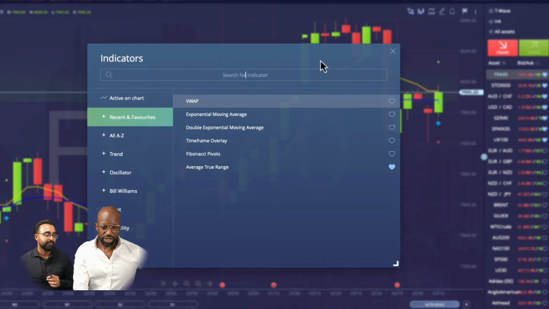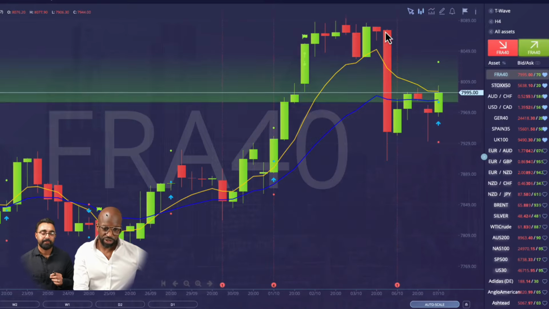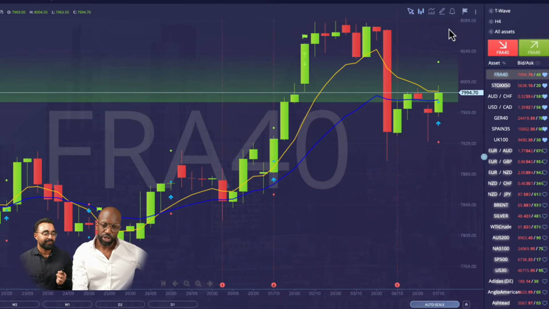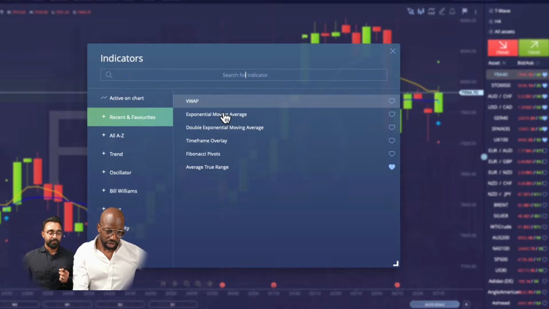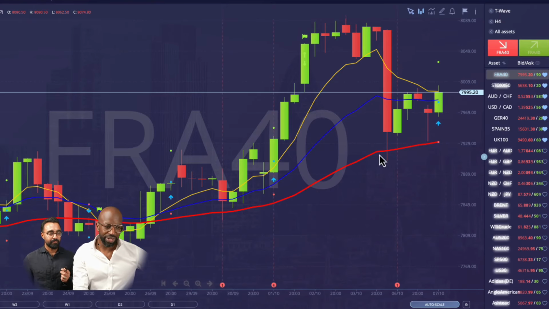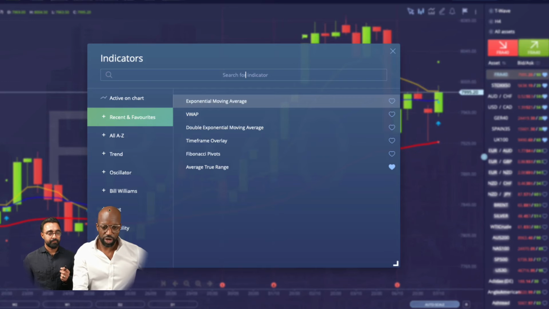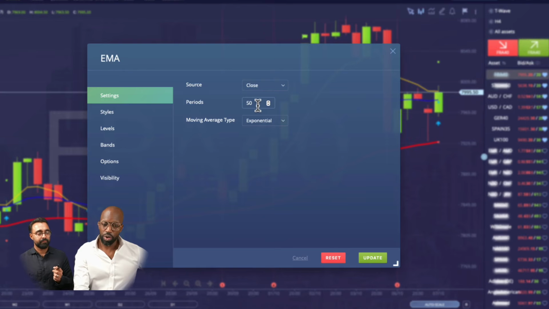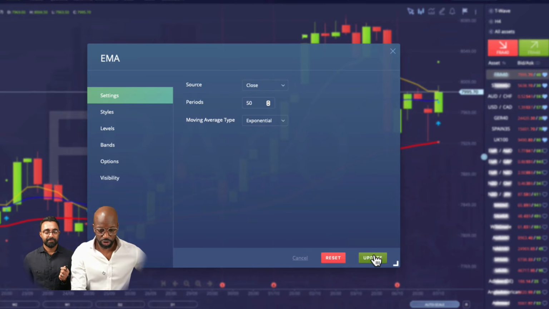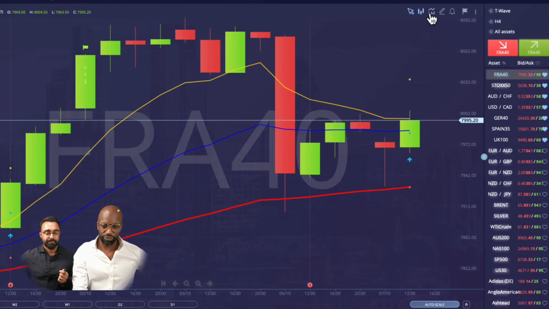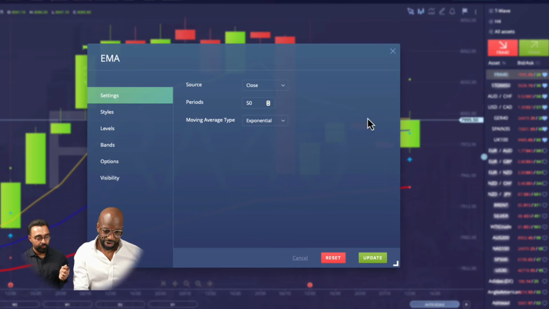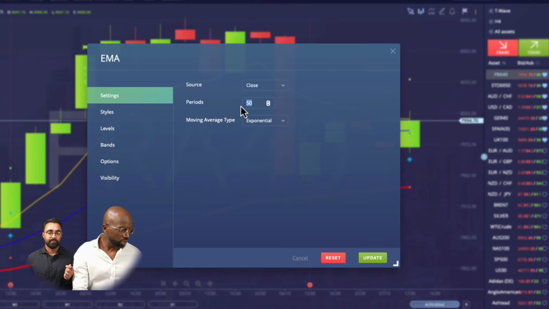Well, let's have a look at StoCap here, which has some built-in moving averages with our existing strategies. We have here an 8 and a 20 moving average, but some of the most common averages are the 50 and the 200 moving averages. And what you can do in StoCap is go back into indicators and go to your settings and change your averages to suit you. We have a 50 here, which is commonly red. It depends on your preference, but most people have it as a red average. And then we can also put on a 200 moving average. Now, Sukh and I will tell you the 50 and 200 average do wonders for long-term trading.